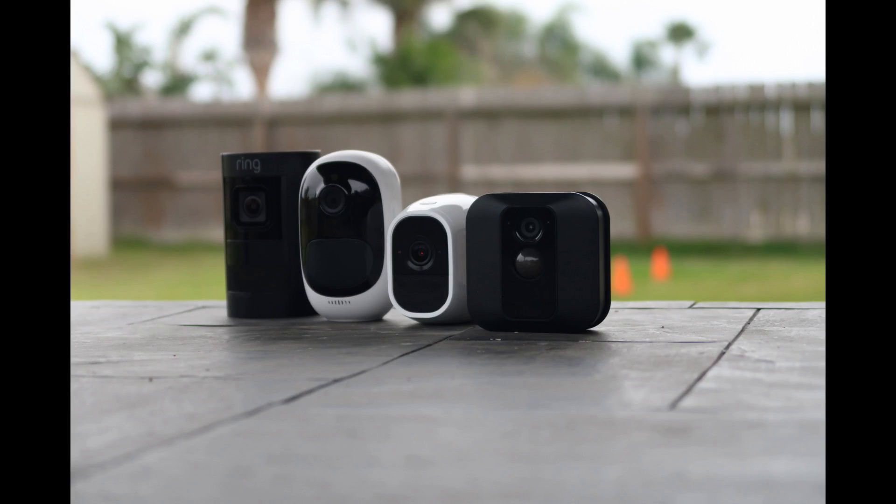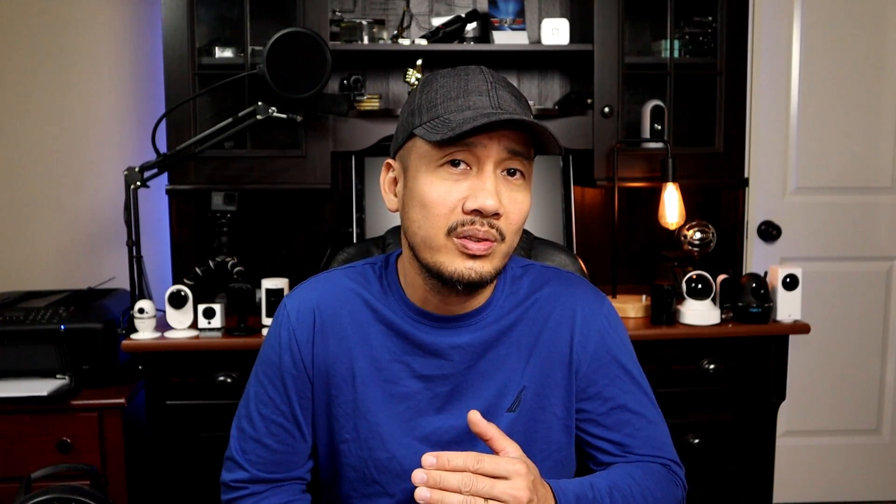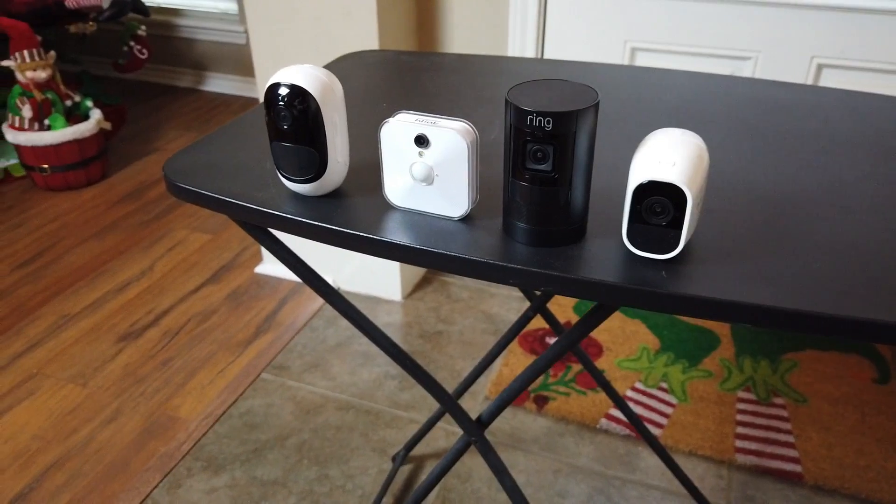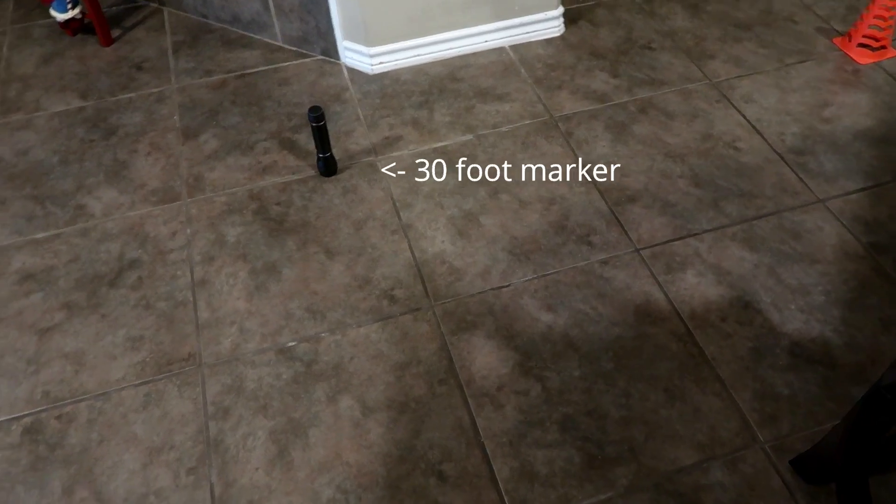This outdoor test proves that different PIR security camera brands have different maximum detection distances. I'm pretty disappointed with the Reolink Argus 2, so I'm going to give it another chance and do the test again indoors with the camera placed lower, so we don't have to deal with angles that can contribute to a lesser-than-30-foot detection range. The cameras will be on a small table near my front door, and I'll measure the hallway up to 30 feet.